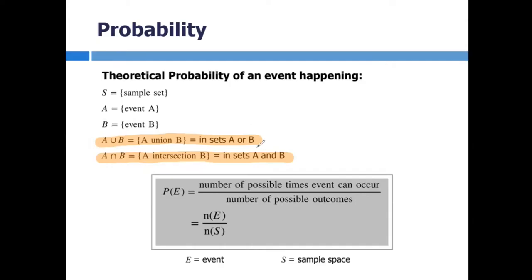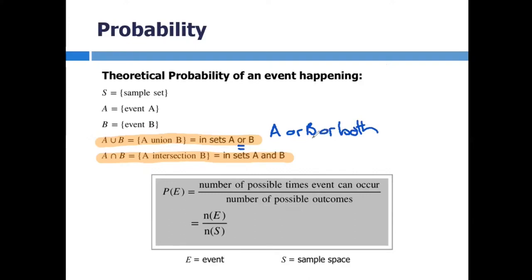Okay, but I want you to realize the word or in maths means it could be the A. So in this case, they're talking about A or B. So it could be A, or it could be B, or it could be both. That's what or means in maths. Or is the union, and it could be the A, the B, or the both.